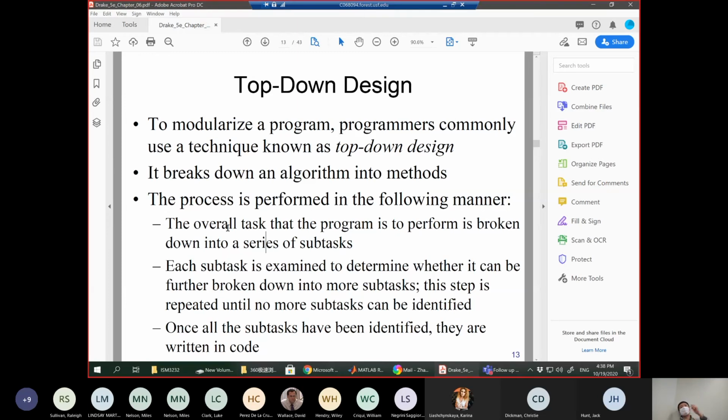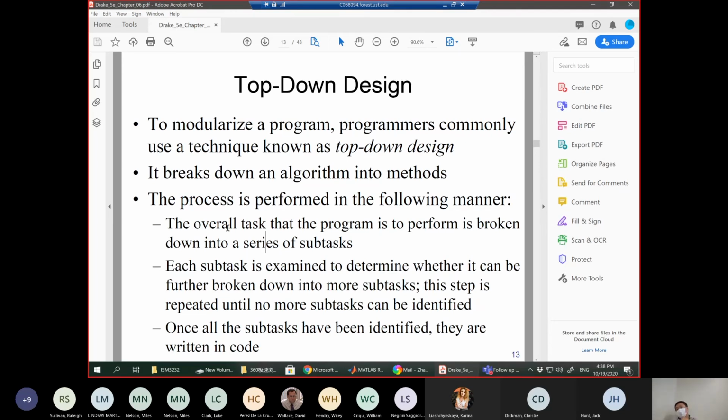Try to break the big project into small objectives. Each subtask is examined to determine whether it can be further broken down into more subtasks. This step is repeated until no more subtasks can be identified.